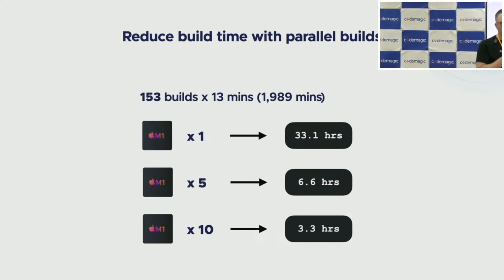Now, things have moved on since this. We're now on the M2 infrastructure, so you're probably going to reduce that by about 15-20%. So you get a bit lower. And I guess as we go forward in the future, if we ever get the Apple Silicon M4 machines, then we should see some more reduction in build time.